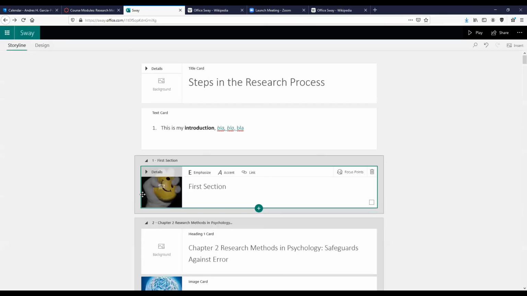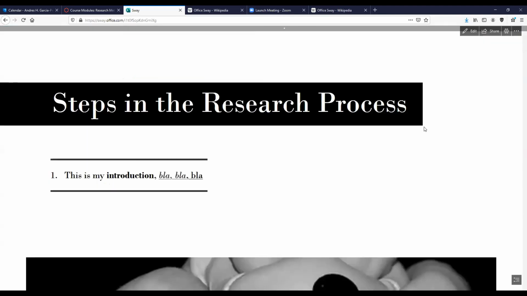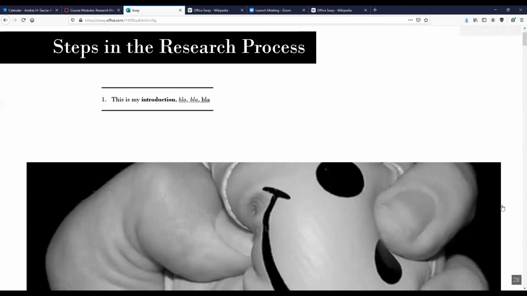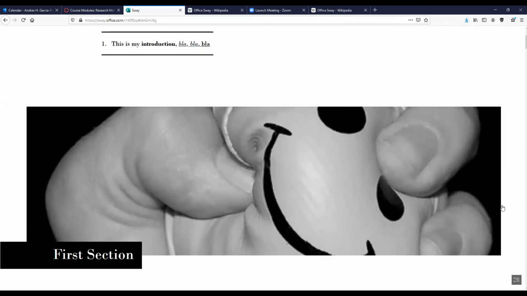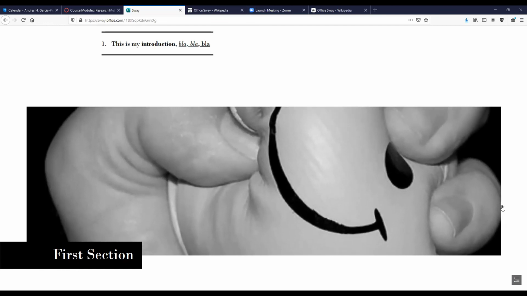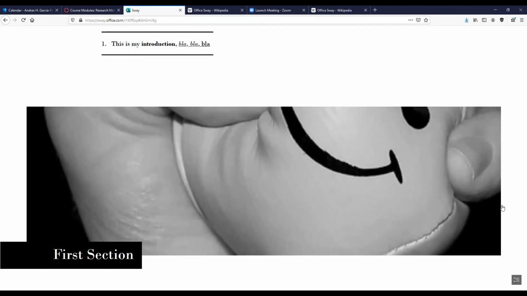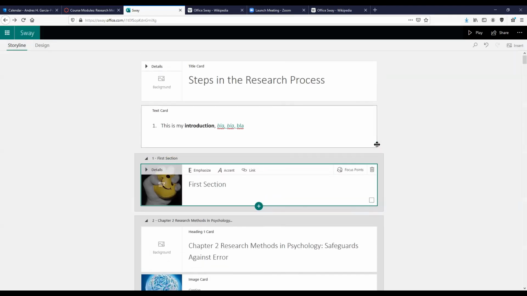If you add more points, what you're going to see is the image kind of going down, which is kind of cool. So the way it looks now, if I scroll down through it, as you can see, it starts moving through the image, which makes it look pretty cool, pretty exciting. And it can help you focus on particular aspects of the images that you're using. So essentially, that is how you do it.